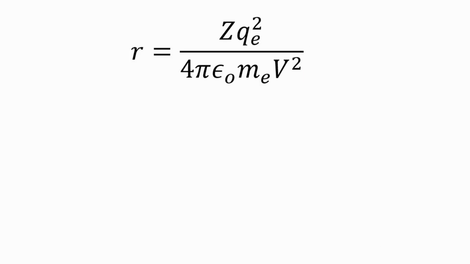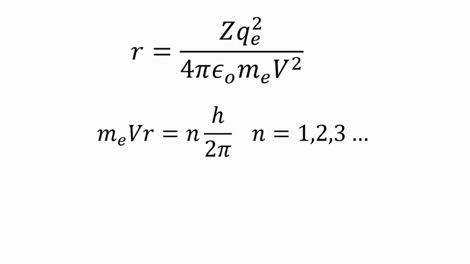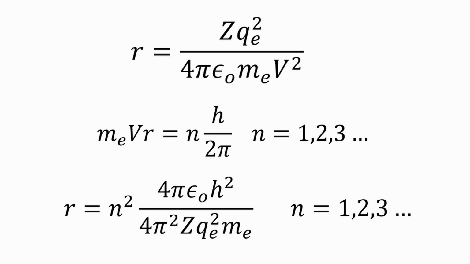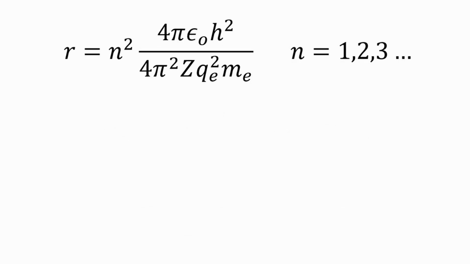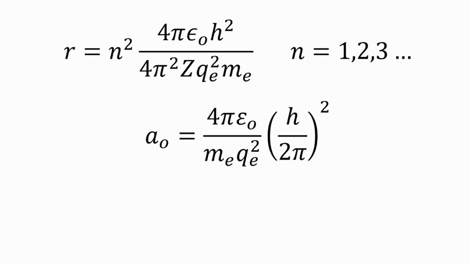He started with Rutherford's model. Then he postulated that the angular momentum of the electrons were quantized, which yields discrete values for the orbit radius. The Bohr radius, denoted as a sub-zero, is a physical constant, equal to the distance between the nucleus and the electron in a hydrogen atom in its ground state. For z of 1 and n of 1, the Bohr radius is. The value for the Bohr radius is.